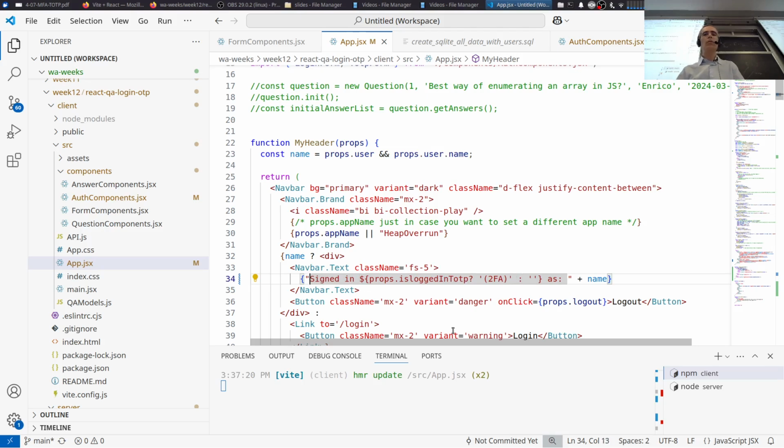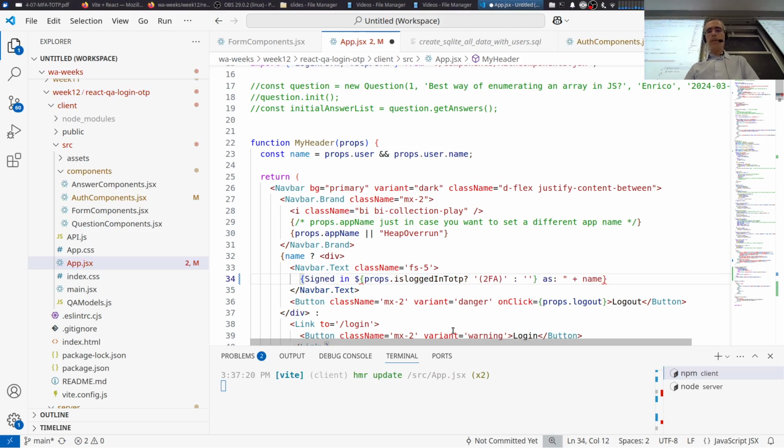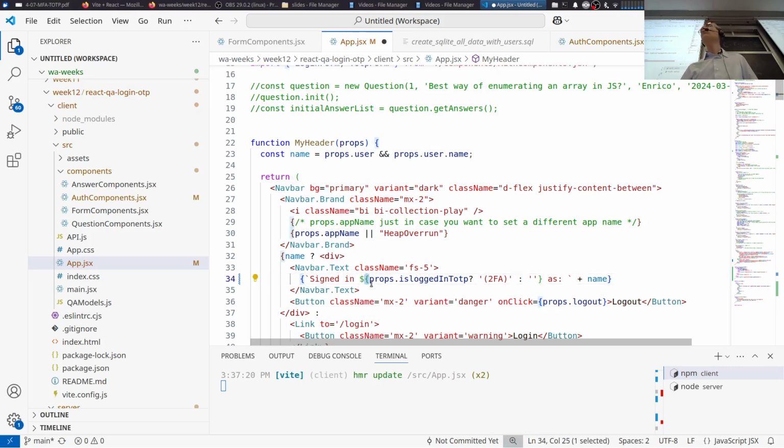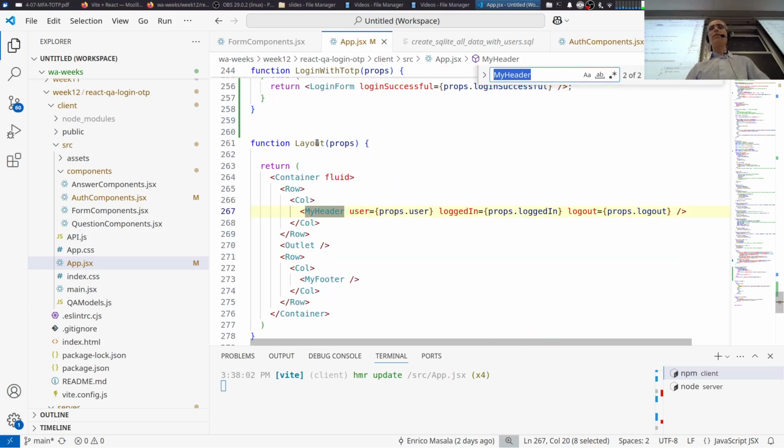No, I need to do this. A bit different from here, right? Okay, to make the dollar work, a template feature. But I mean, these are just JavaScript details, right? I need to pass the props, logged in TOTP, I think that's the name, right? Logged in TOTP. Okay, so let's go back. My header, where is my header?